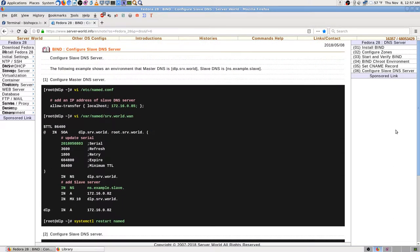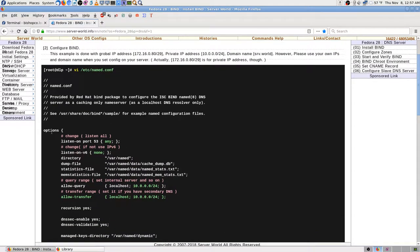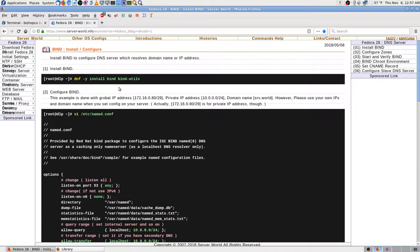Now, isn't that funny? This one starts with install bind, but I cannot find anywhere where it says set your static IP. Install bind-utils, bind and bind-utils. One of them just said install, basically like that, DNF -y install bind and, I didn't remember this, put an asterisk after it and it'll install everything to do with bind. And they said, you just need everything, just do that. Everybody else usually says install bind and bind-utils.